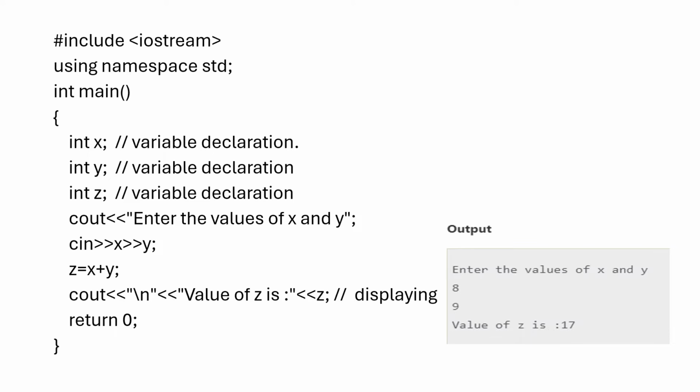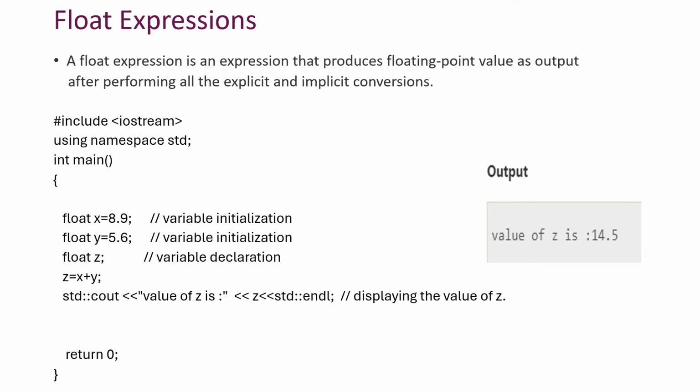Here is an example, we are declaring 3 variables x, y, z. Here we enter the values, taking the values x, y, z. z is equal to x plus 5. So here we are taking only integer values. No other variable is declared as a float or double. So only integer values we are taking and adding the results.